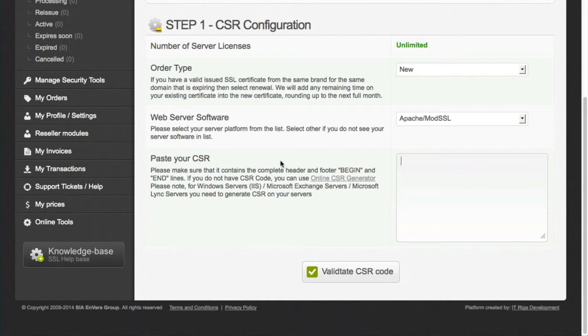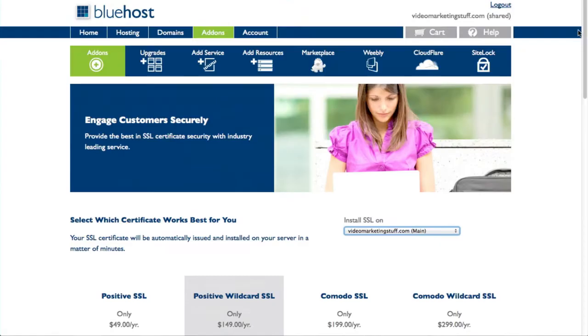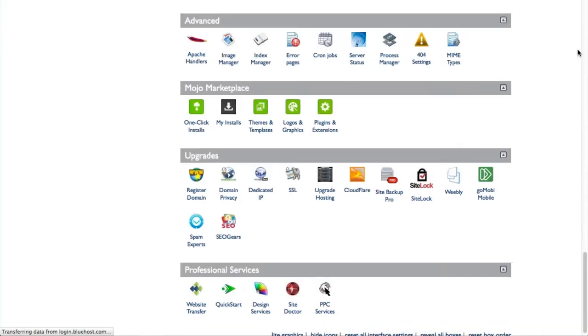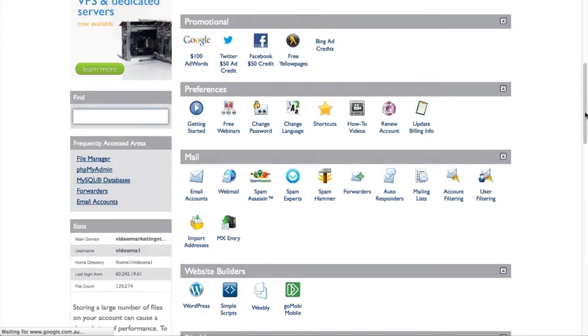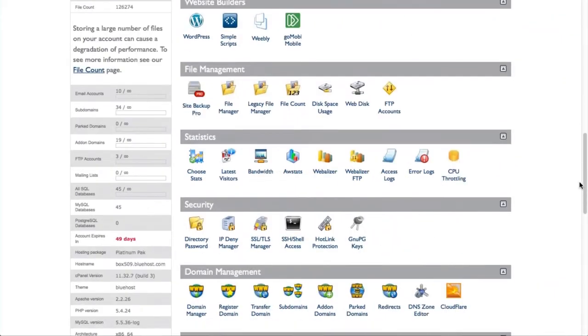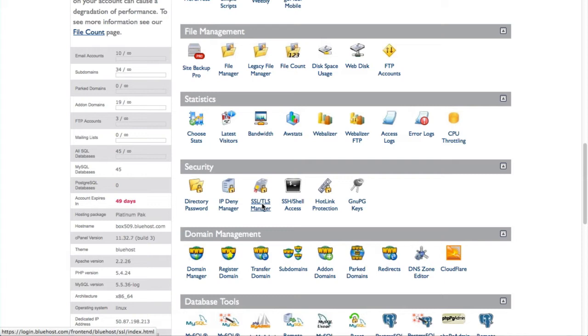So paste your CSR. Now let's see how we go about getting the CSR. So to do that, you go back to your web host cPanel, and what you want to look for is under security, SSL/TLS Manager.